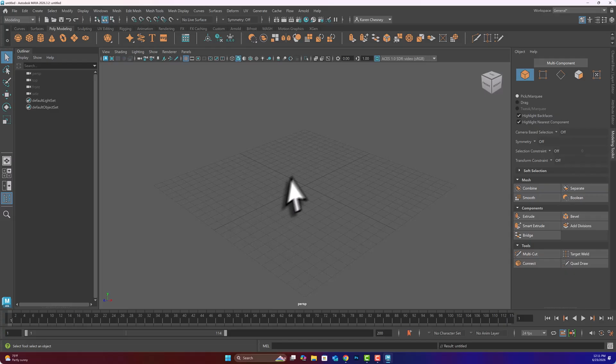I can tell which way is up only because, well, right over here, there's this little icon that doesn't have to be here, but it says top on top and then front and right. So we're seeing it sort of off to the side. Also down here, you'll see this little widget that has X, Y, and Z. Now notice that X, Y, Z, RGB, right? RGB, you know what that is, right?